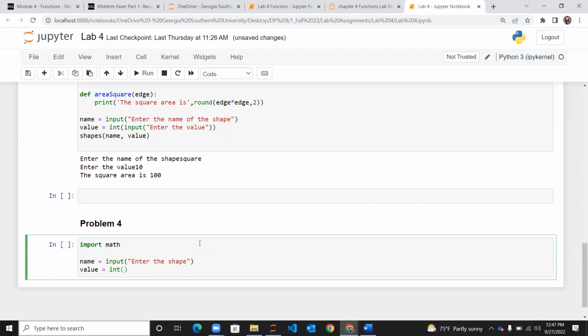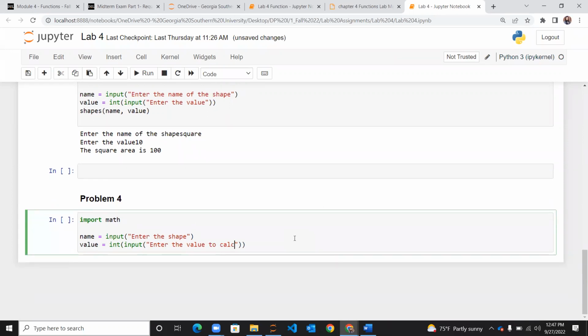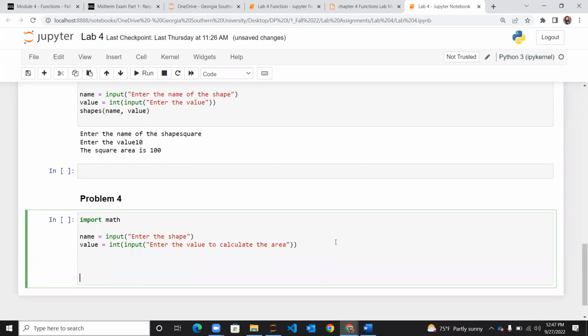So we have to first convert that string to an integer: int, passing input with the prompt "enter the value to calculate the area". Good, so the input part is done.